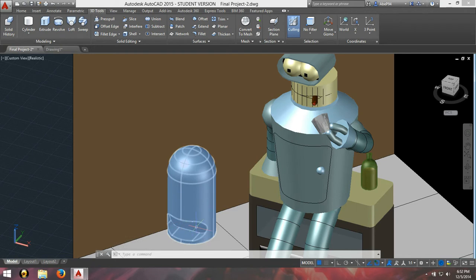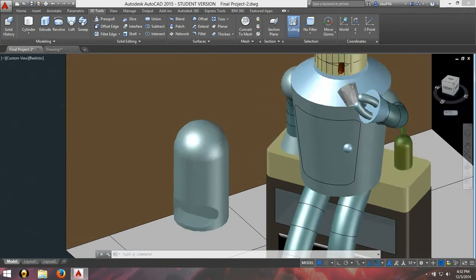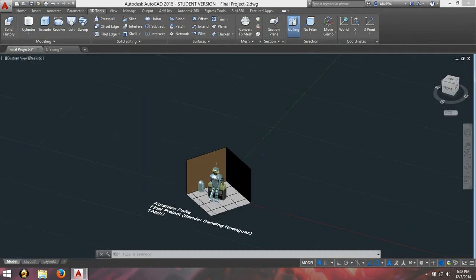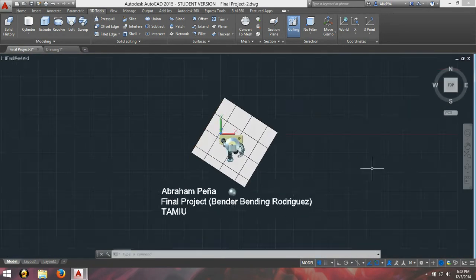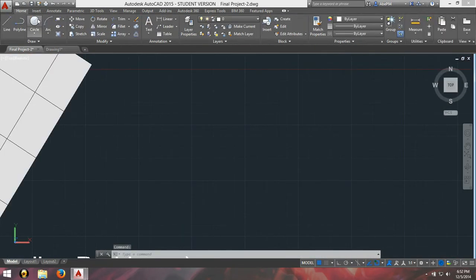Now, how do you create that space in the middle at the mouth? Well, go into your home tab and create a polyline. Use a line.